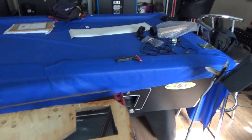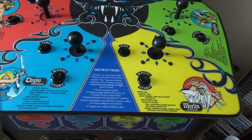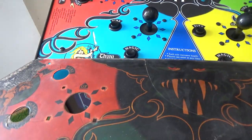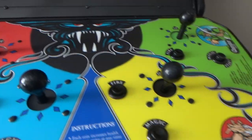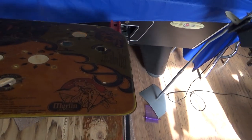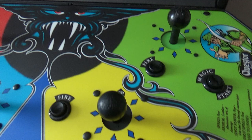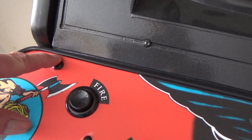So yeah, there's the control panel. If you put it up against mine, you can tell the difference in colour, can't you? Obviously it's vibrant. And why am I doing it? Because I've come to a conclusion, I want to put an original control panel on. And the problem with what I did on mine, even though it's pretty much spot on, I'm getting this effect here where the holes I drilled are obviously rounded.